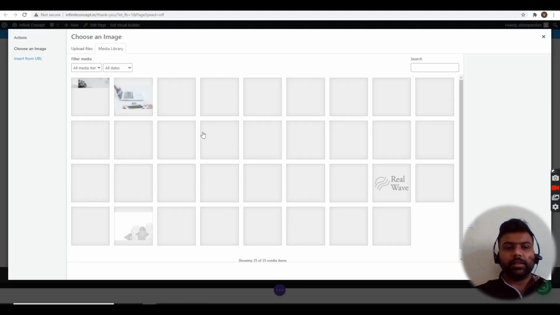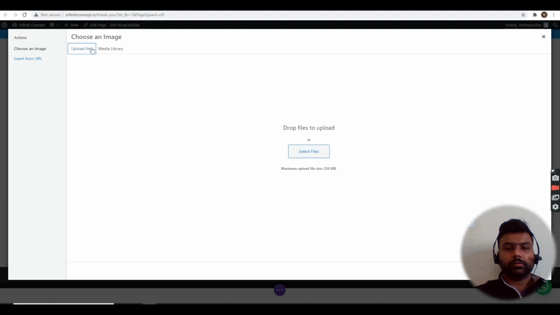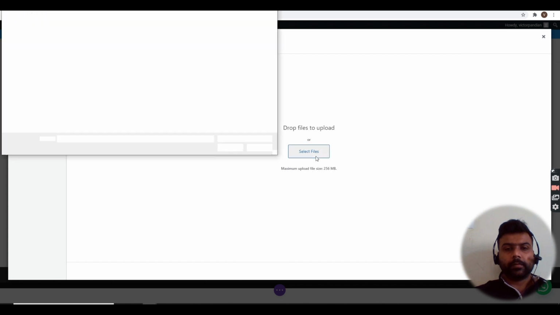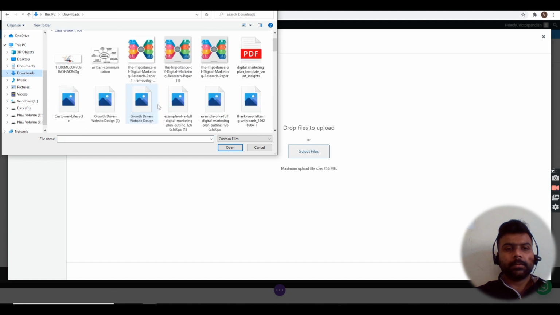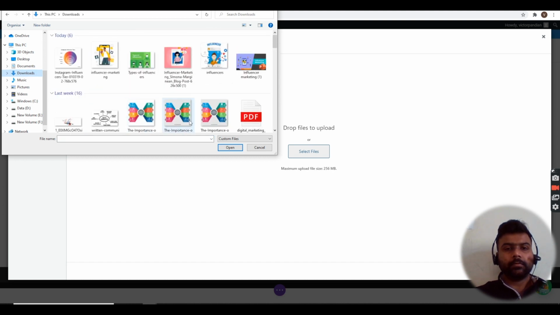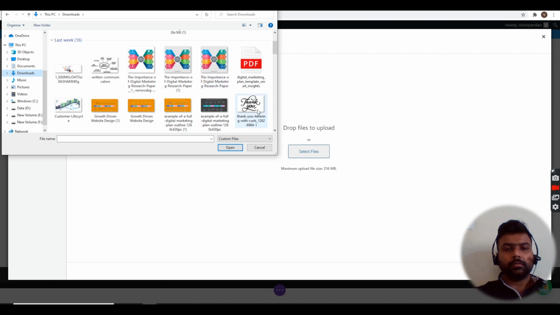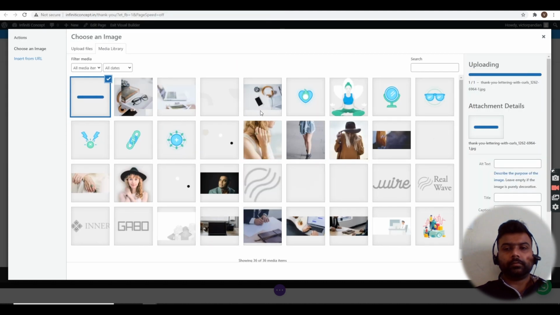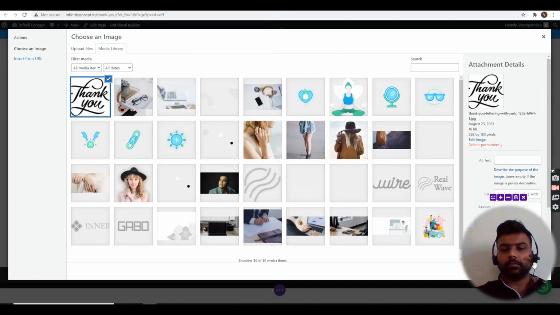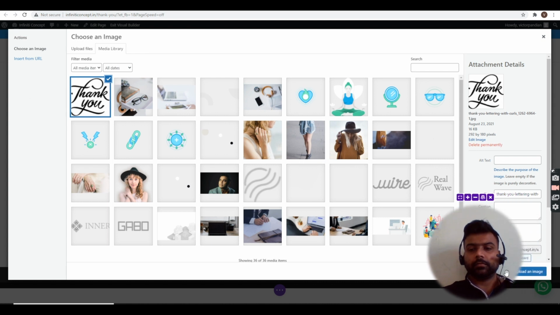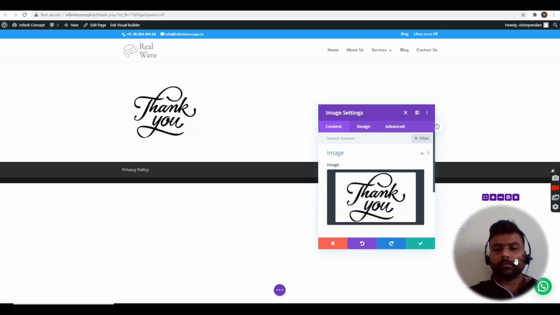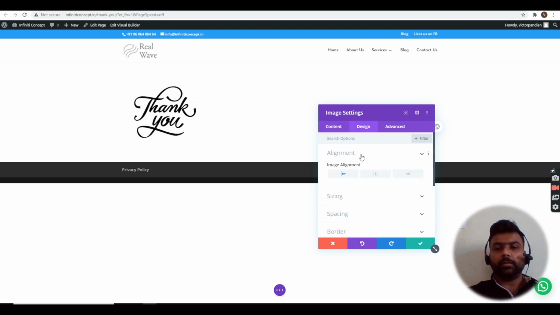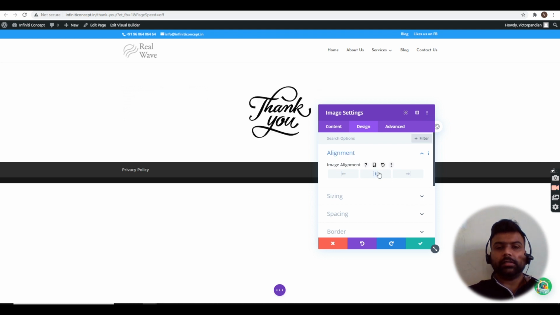Let me pick the image. So thank you image is added. Let me align it to the middle, just like this.